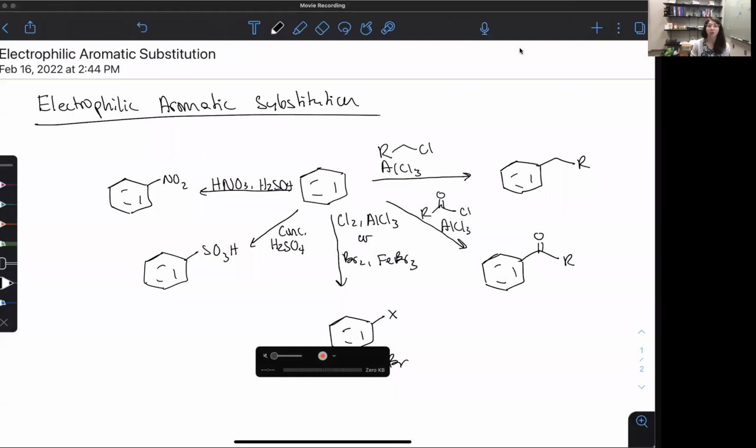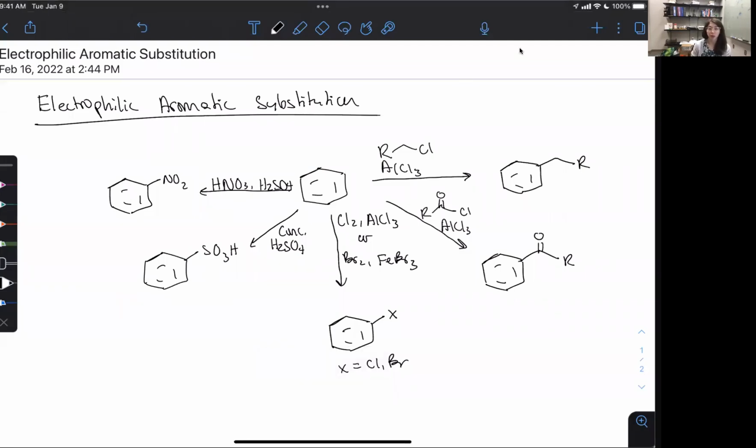Everybody, I'm just going to go over the electrophilic aromatic substitution reactions that we talked about the other day. So for this, when we have just benzene as a starting material, it becomes fairly straightforward to determine what product you're going to be making, because you can pick anywhere on the ring and it'll be the same product. So we don't have any particular substitution patterns that we need to worry about.